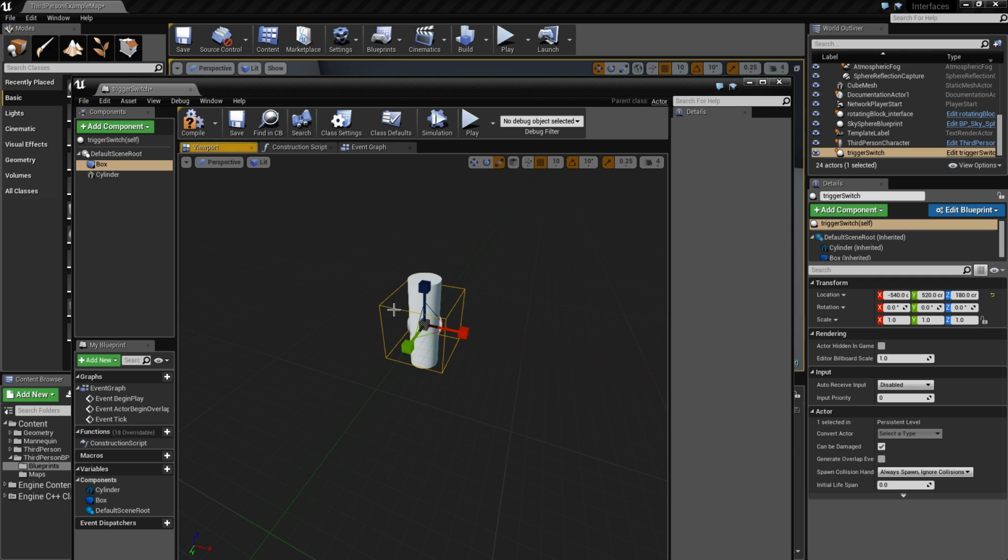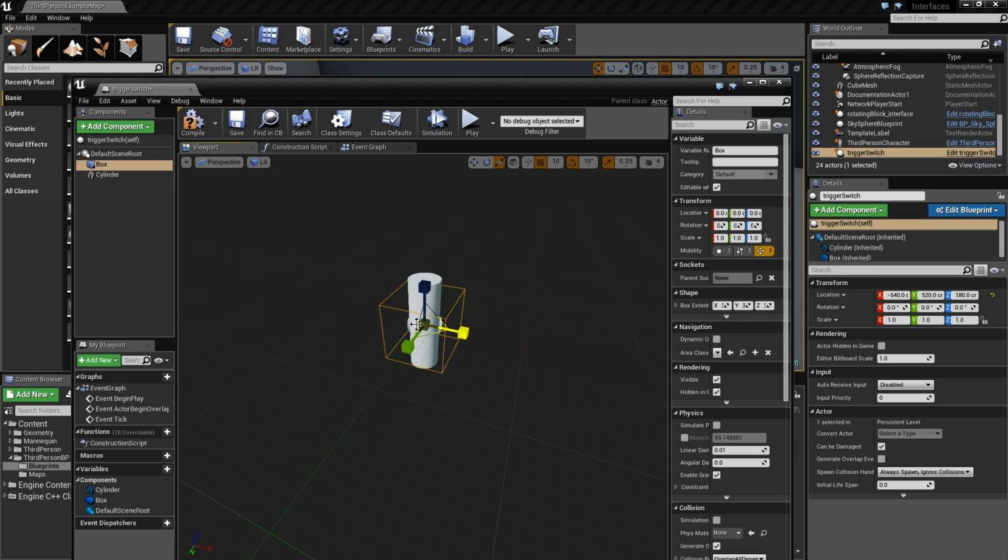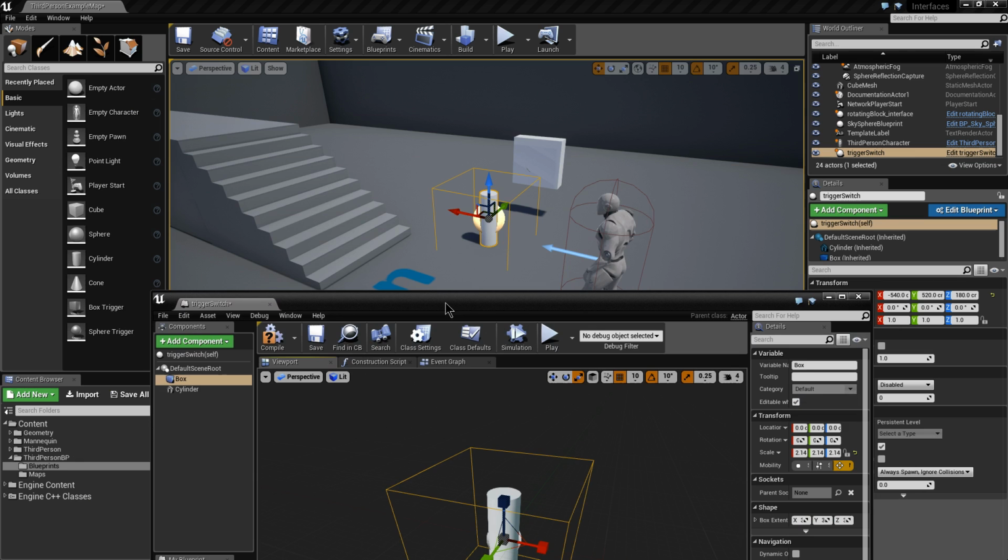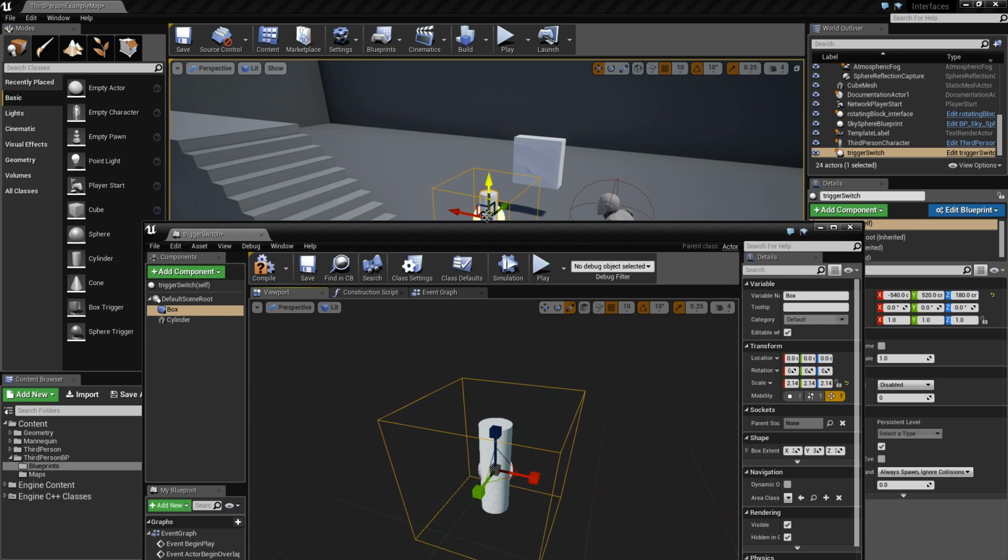Like so, and we'll make our trigger slightly larger as well. Something like that.